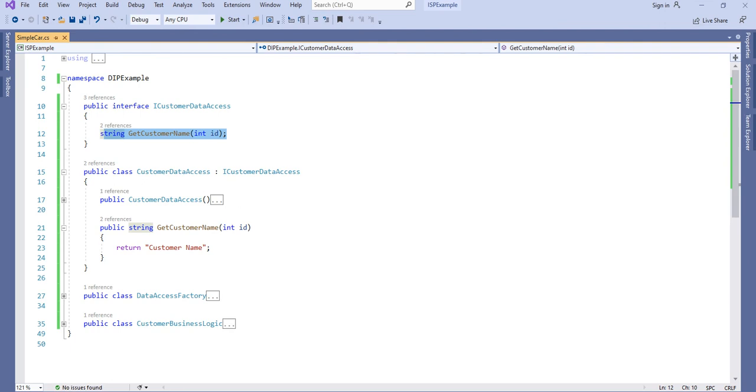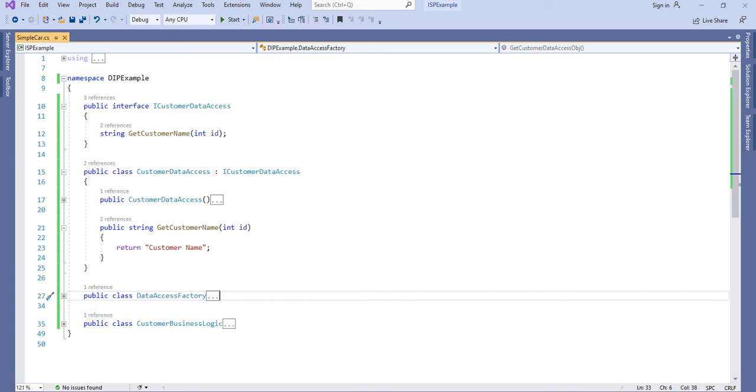So what it is trying to say is that the high level module and low level module depend on the abstraction, and the abstraction does not depend on the details, but the details depend on the abstraction. That is dependency inversion in C Sharp.